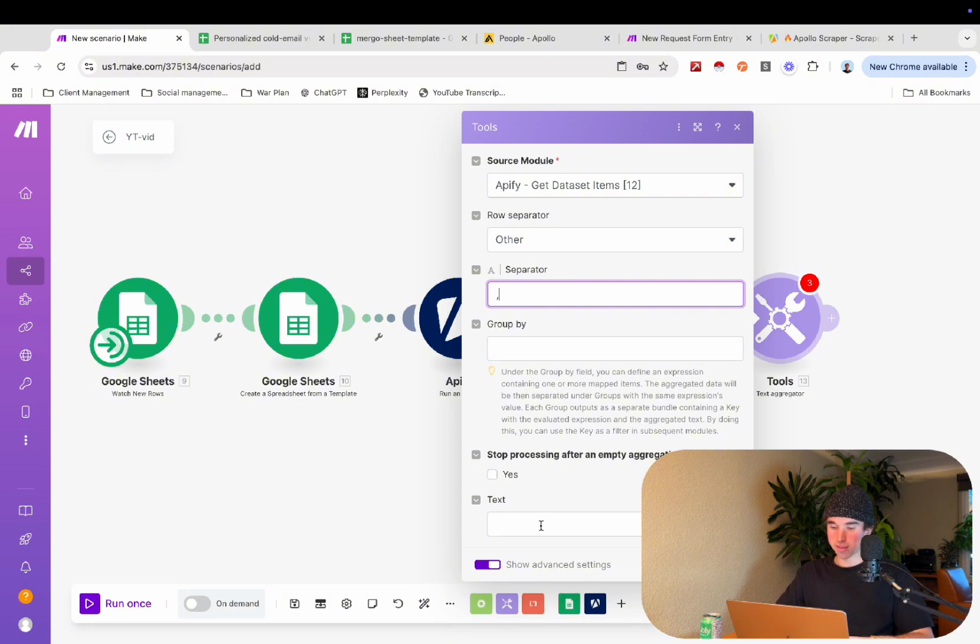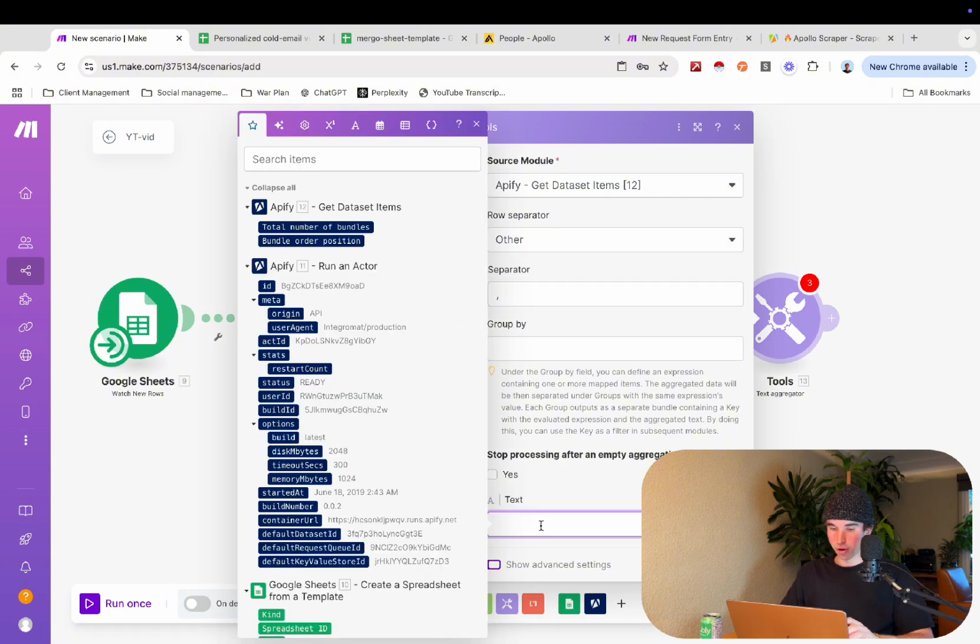Then for the text, we are going to do a little bit of a special format here. We're going to create an array of our dataset items so that the text aggregator can just format them in an array, essentially. And you'll see why we need an array in a second here. Once we put them into the Google Sheet, it's a way for the Google Sheet to know and sort our data in the correct sections so it can put it into the correct columns in the sheet.